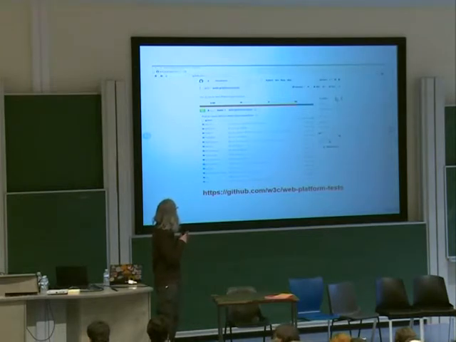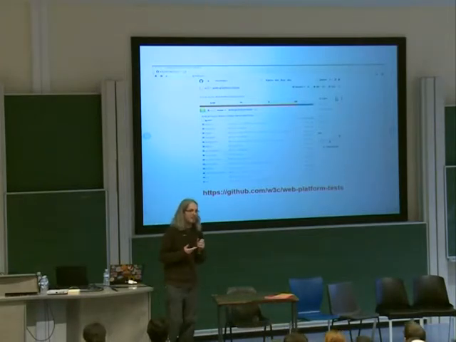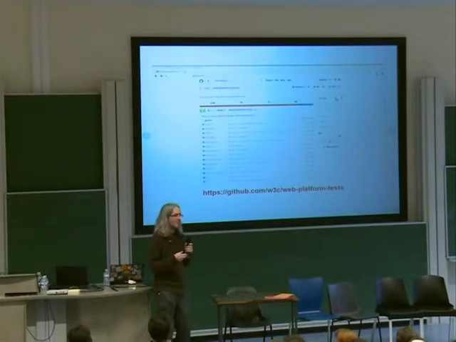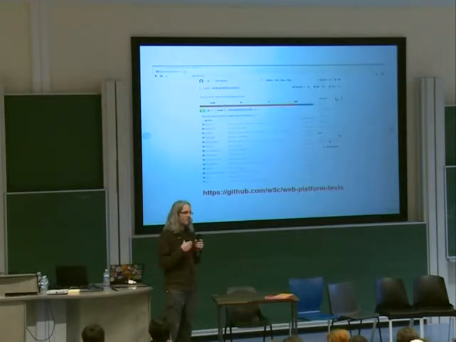It's a bit hard to read on the screen, but there's a repository in the W3C organization called Web Platform Tests, where we have all the tests for almost everything. There's only two parts of the web platform, really, where we're not collecting the tests in this repository. One of them is JavaScript itself, because it's run at ECMA and it has its own test suite already. We haven't taken JavaScript tests. And the second one is CSS.